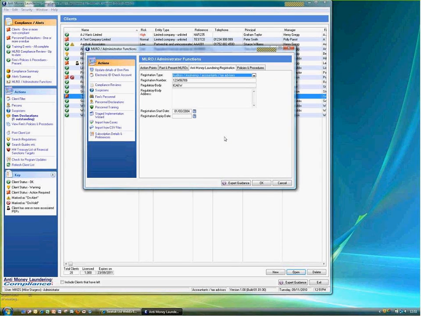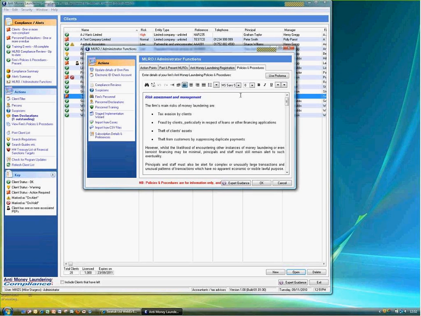You can also then set up your own registration details as a regulated entity. The registration type we've got here is auditors, insolvency accountants, and tax advisors. I won't change this, but we have other ones in there. If you change that, that will change the default KYC. If I did that, I'd actually wipe all my KYC records, because it would say, okay, you don't want them anymore, you want something else. You're going to become solicitors. So we don't do that.